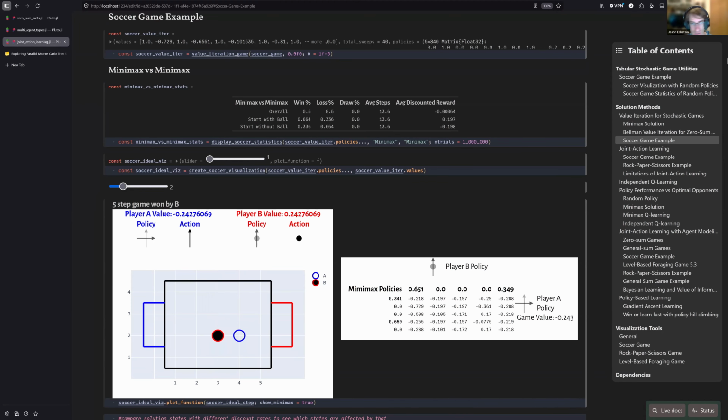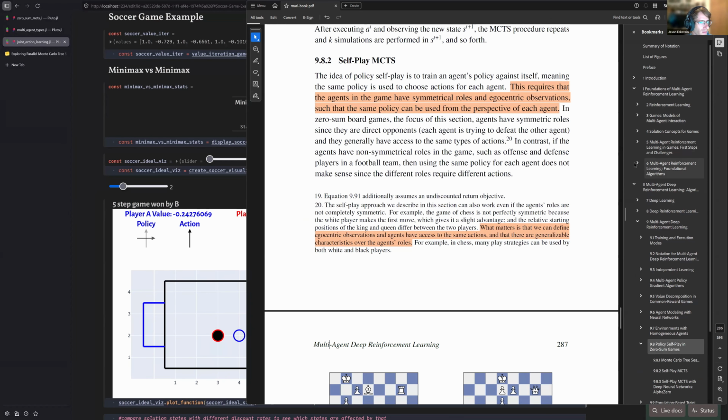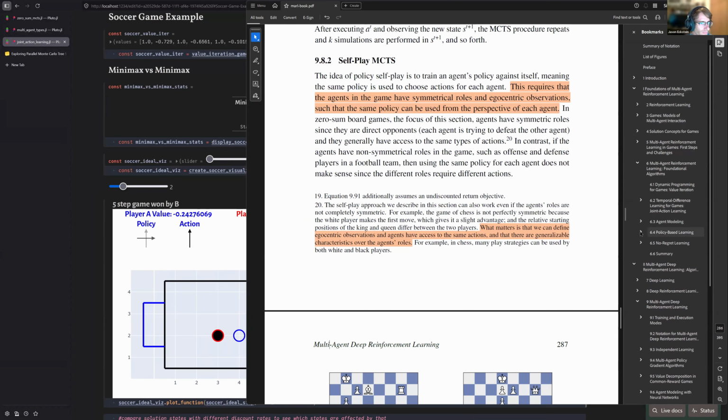But I believe the book earlier had a discussion about the limitations of value methods.